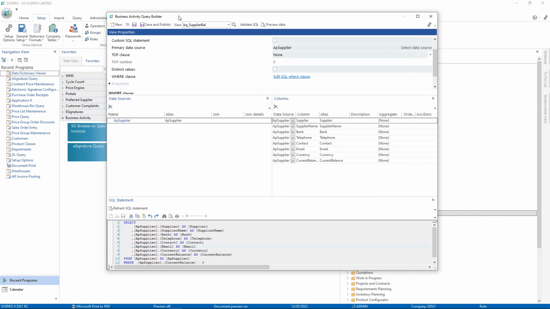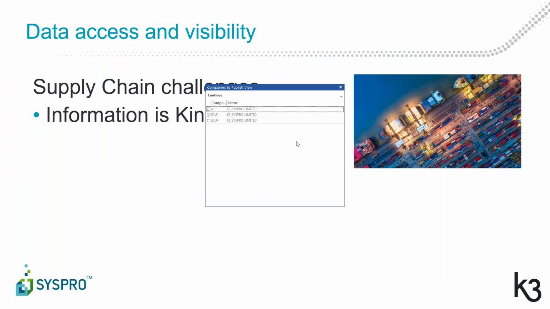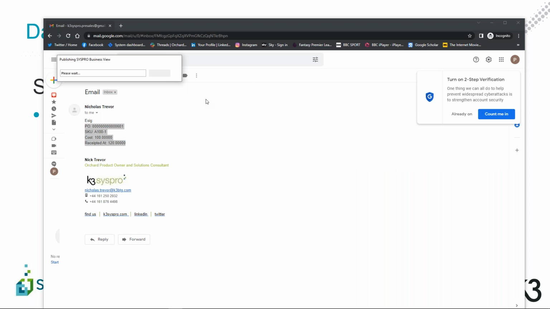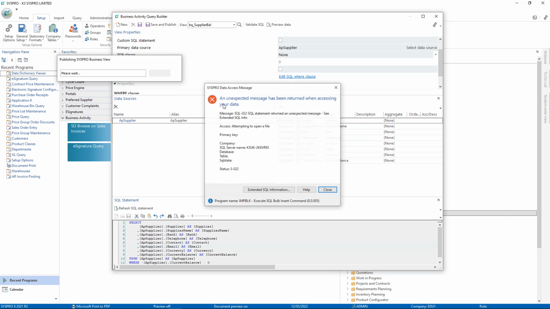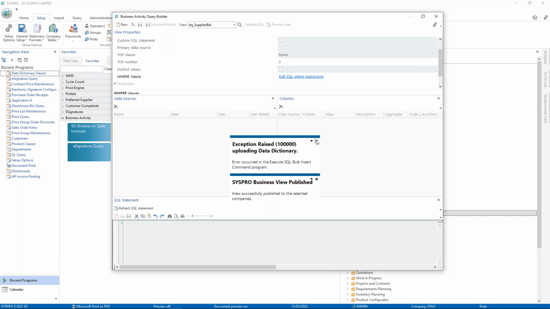So once I'm happy with my tile, I hit save and publish. So now I've got the option to publish it into multiple companies at the same time. So this business query becomes available to my other companies should that be a valid query for that company to use. So I'm going to click Edu4, which is one of my other companies, and I hit continue. Now, as I mentioned before, this is a very new version of business query, and there is an error I do get here at the minute, but it has no downstream effect on my program. Okay, so now it's been published.